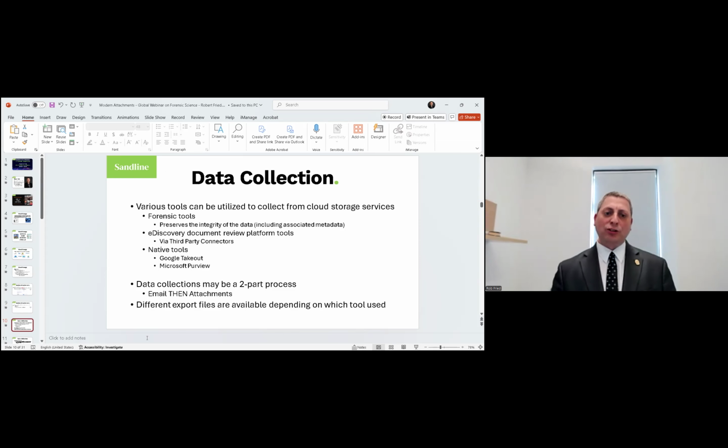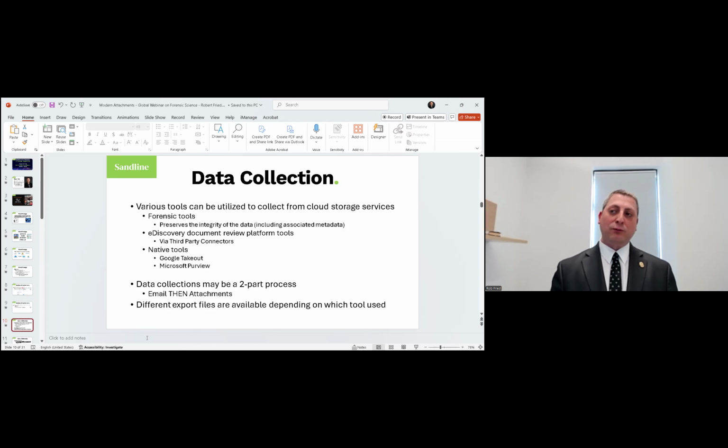Some storage can be collected using forensic tools. So we can actually see that there's relevant data to a project or to a matter we're working on, collecting it with forensic tools, which are going to preserve the integrity of the source information so we can take it into court, right? That's called metadata. It's the dates and times, information about the files that are particularly relevant.